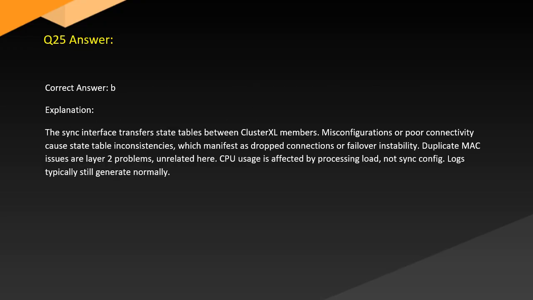Answer. Correct answer: B. Explanation. The sync interface transfers state tables between ClusterXL members. Misconfigurations or poor connectivity cause state table inconsistencies, which manifest as dropped connections or failover instability. Duplicate MAC issues are layer 2 problems unrelated here. CPU usage is affected by processing load, not sync config. Logs typically still generate normally.